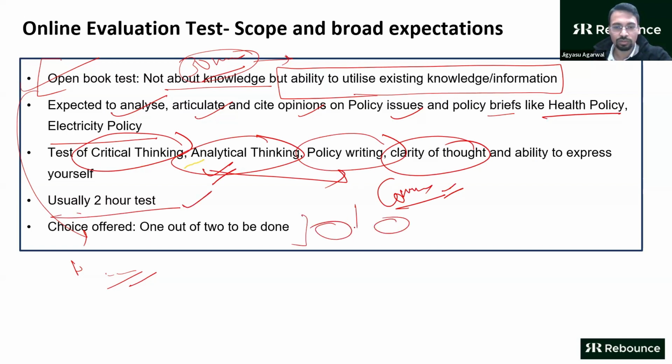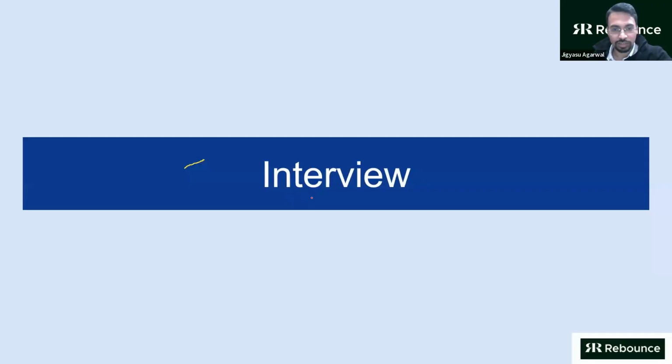You have 2 topics, you have to pick one, but there are no clear guidelines about this. So there are a lot of gray areas around this online evaluation test. But if you have good communication skills and good analytical skills, you can easily ace it, provided that you know how to use the available information well.